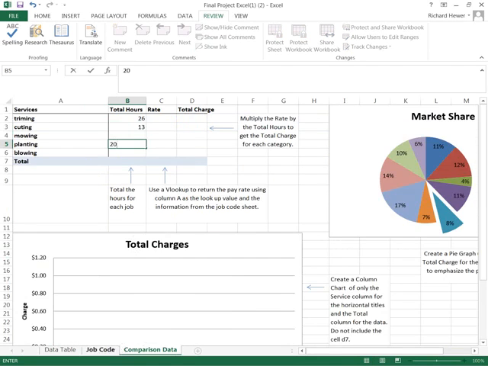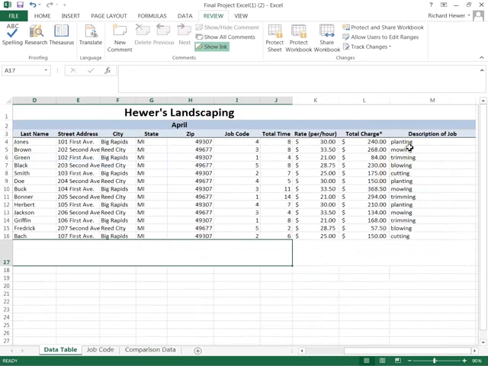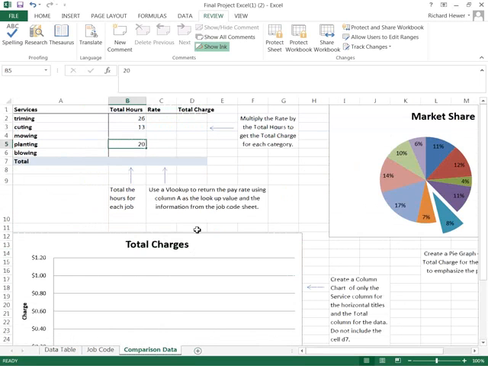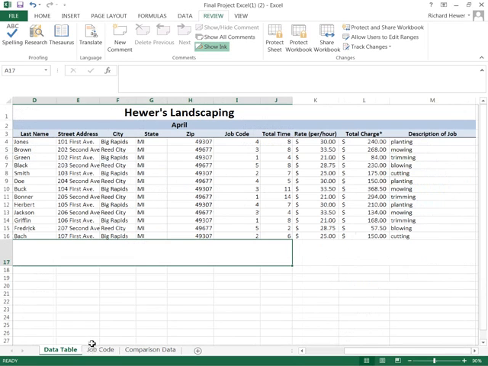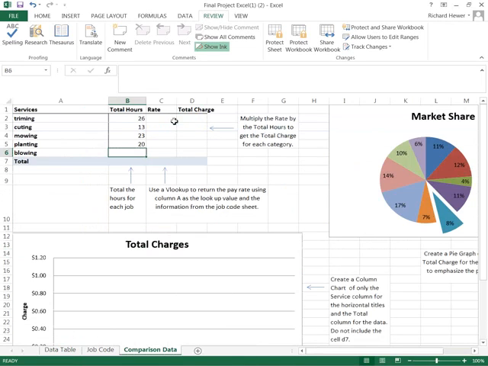Now I'll do mowing, and mowing is 8 plus 11 is 19 plus 4 is 23. And then I've got blowing, is the last one, and blowing is 8 and 2 is only 10. So I put 10 in here.